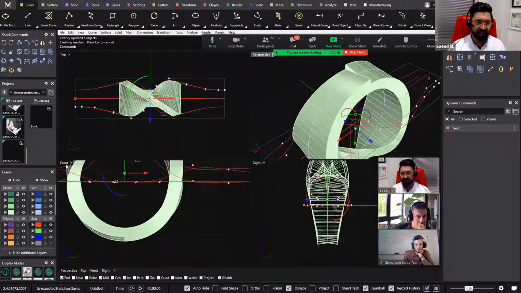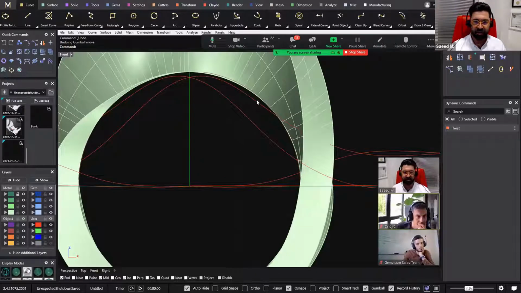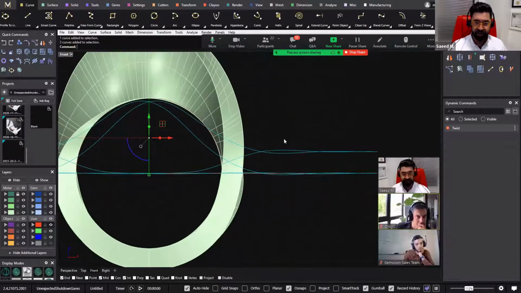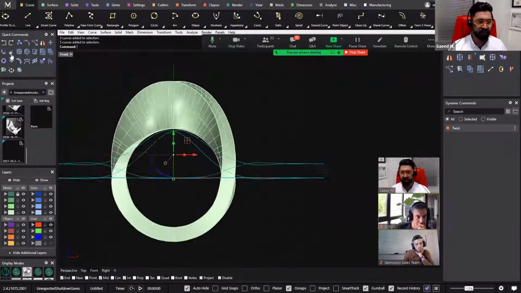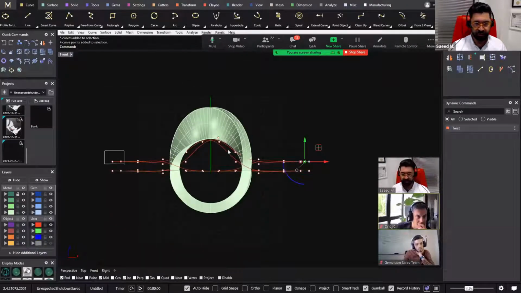That's because I didn't turn on the control points of these two curves as well. Because it's a twisted shape and a somewhat complicated surface, you need to turn on all four control points together, select these two and these two, and move them a little bit down.